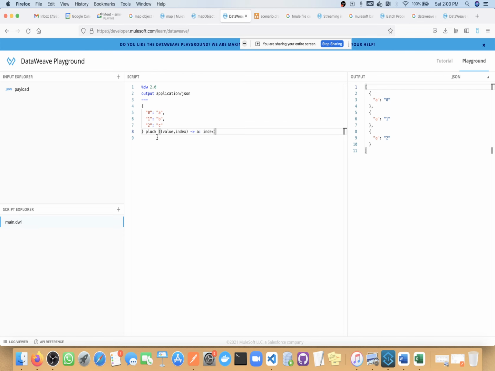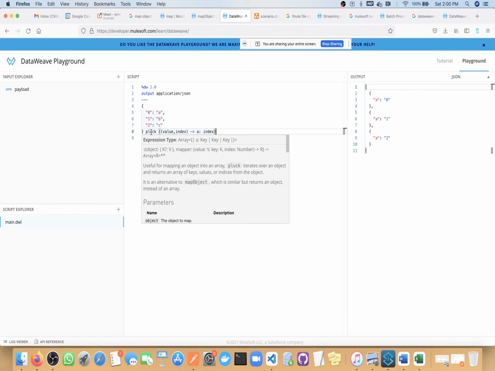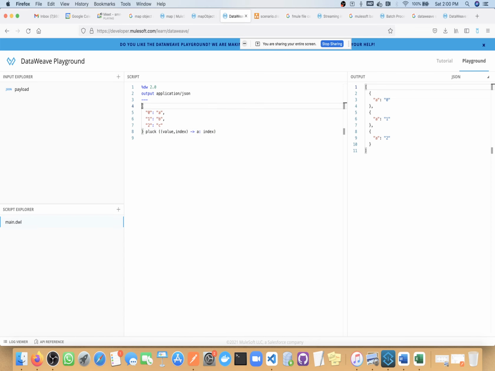In the map function our input will be an array, here our input will be an object, that is the only difference. And then value and index are the same as we have in the map function. If you want to display the index, you can use index, and if you want to display the value, you can display value, whatever you select.